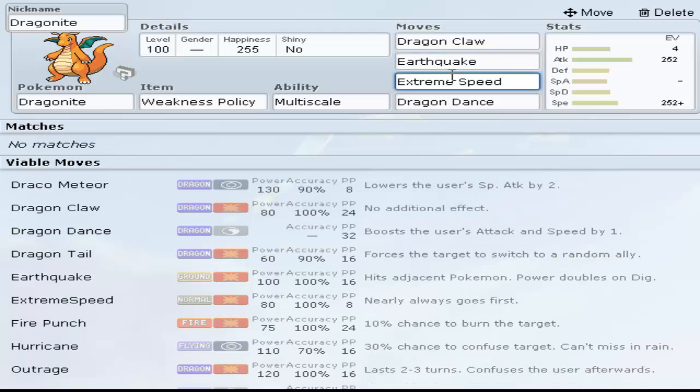The next move is Extreme Speed. Right down here, it doesn't show up there, I'm not sure why, but here, Extreme Speed. And this move I love so much. An 80 power, 100% accuracy priority attack. This move is possibly one of the best moves in the game, because to hit so hard with priority, even if you wall it, it's going to hit quite good.